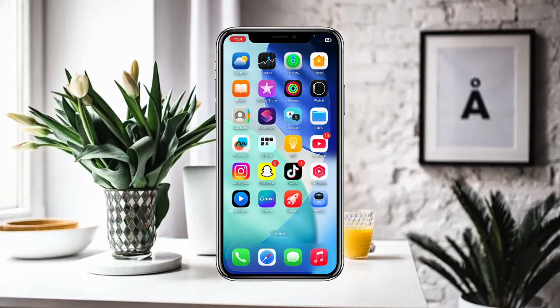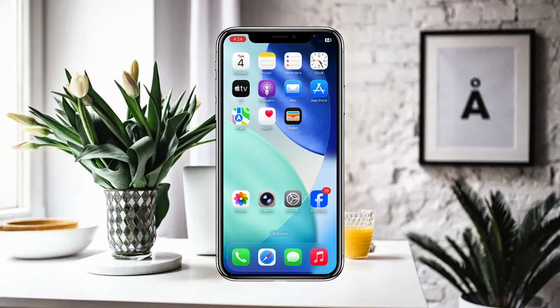Today we are going to discuss how to turn off stolen device protection without a passcode on your iPhone iOS 26. For example, if you want to change the passcode or turn off the passcode, and as you try to change the password on your iPhone iOS 26, it always asks for the stolen device protection or security delay. But if you do not remember your passcode, so that you cannot turn off the security delay or stolen device protection, then what you have to do is simply watch this video completely.